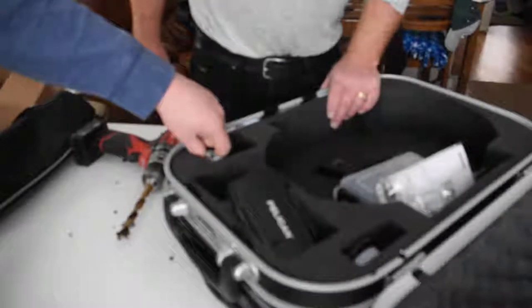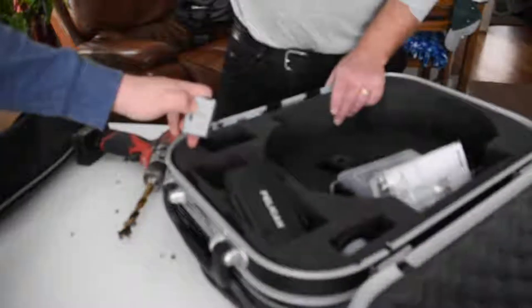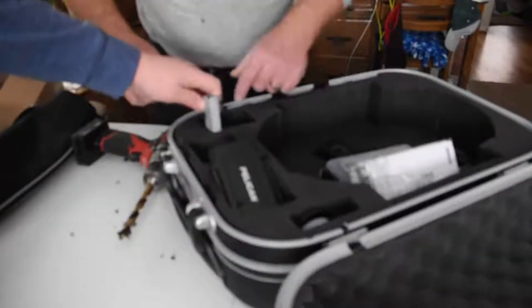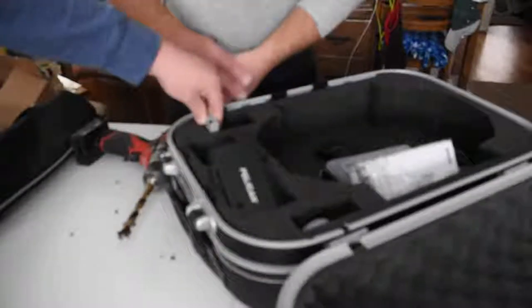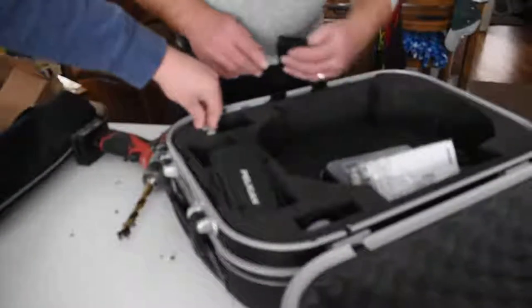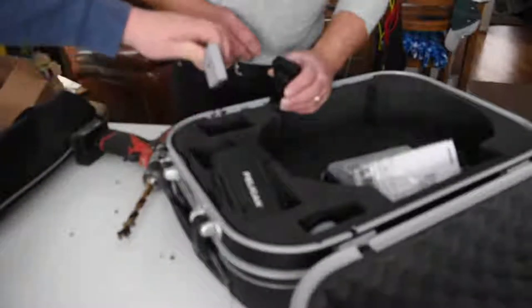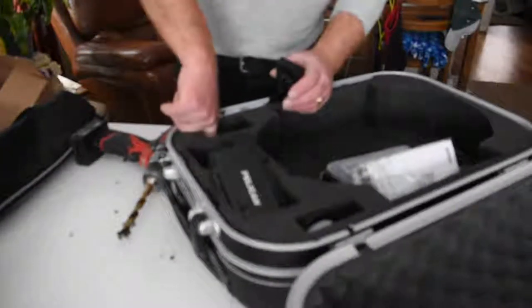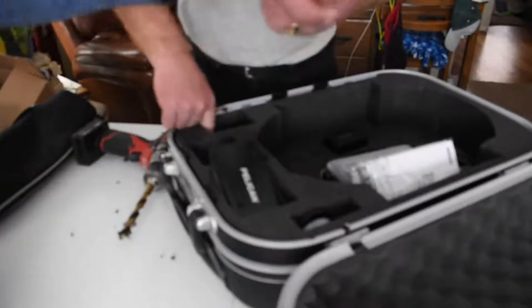There's barely enough room for me to get my thumb in there. So you want more? Maybe a little thumb cut out, but... No, well, you gotta get three. I'm gonna put three things in there, so... In the slot. Oh, hey, Dad, do you know where the little plastic cover is for this thing? There's one right here. One of these, yeah.